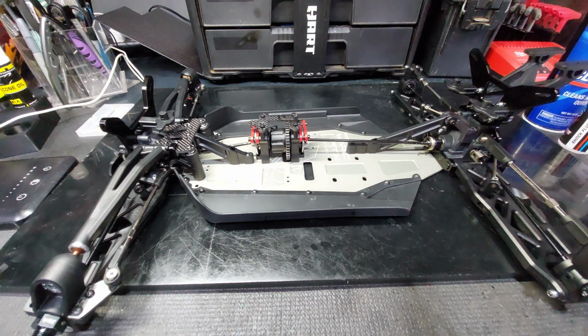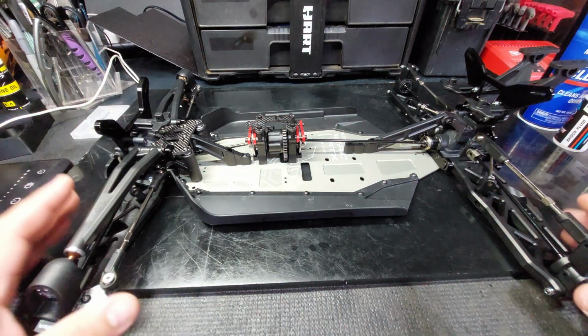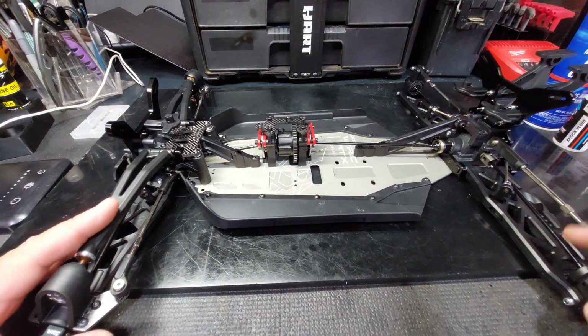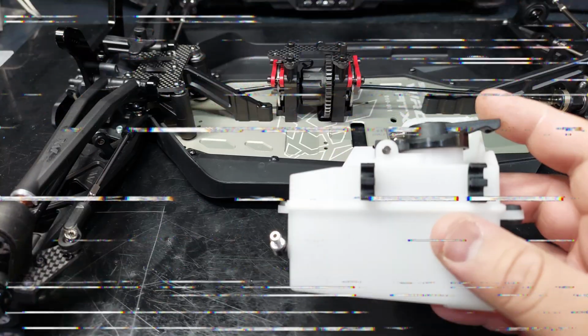And now I'm going to move on to bag 16, which I think has the fuel tank. I'm just going to mount the fuel tank, even though I'm probably going to have to dismount it when the engine comes in, but at least I want to give everybody a view of what it's going to look like, all said and done. So let me go get the fuel tank ready and I'll be right back.